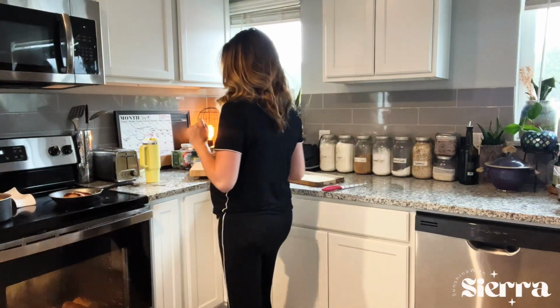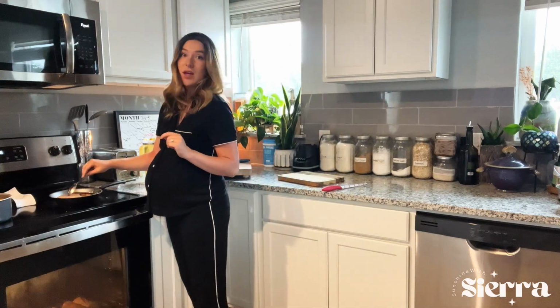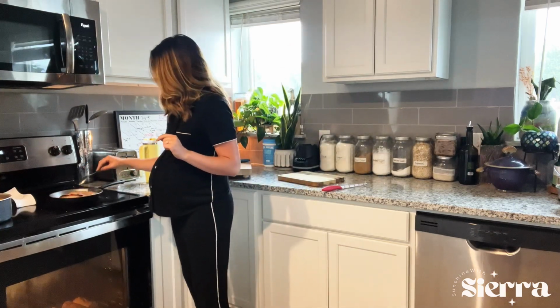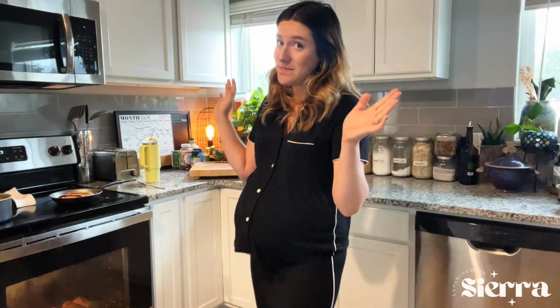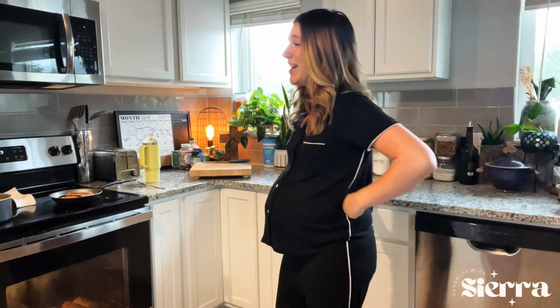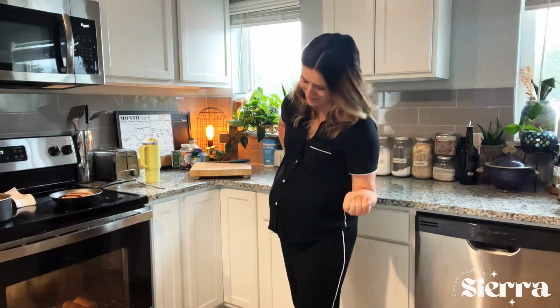Pregnancy-wise, the main symptoms this week that I'm experiencing are a lot, and I mean a lot, of heartburn. I know I'm saying this as I'm making tomato soup and sausages, which are horrible for heartburn. That's a horrible combo. Don't do what I'm doing if you have heartburn as well. However, water at this point gives me heartburn, and I've made peace with it. I really have. As long as I stay under the minimum amount of Tums, I figure I am winning.